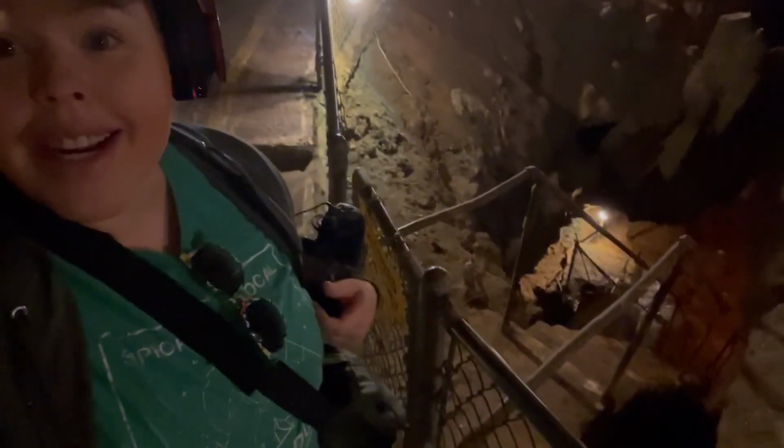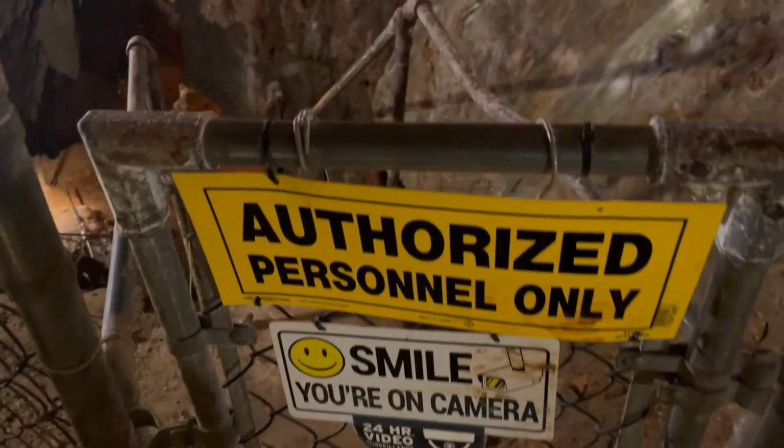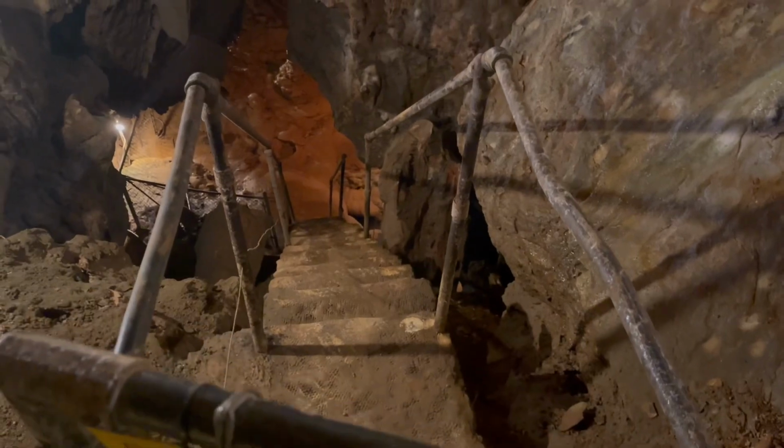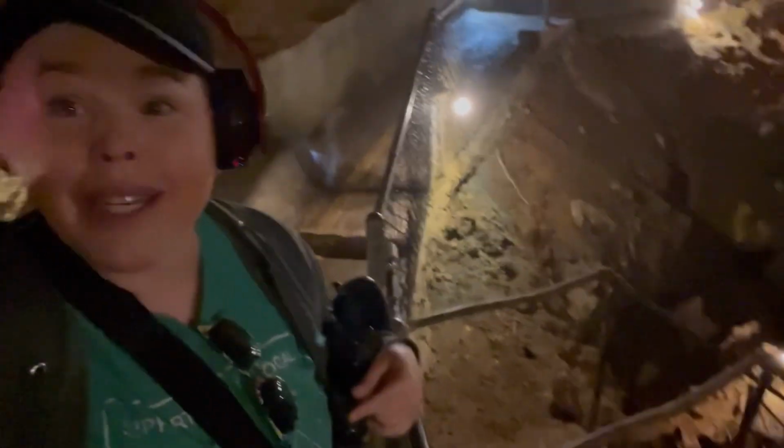Now this area right here, they have a little area that you can actually go down to, and they've been kind of exploring that more, but according to the audio, they can't justify going down there full time because it's currently not where we could stand up. So this is considered the attic area, which is kind of neat, but then also down there you would be crawling through muck and mud, but there are some really cool things down there. So maybe one day.